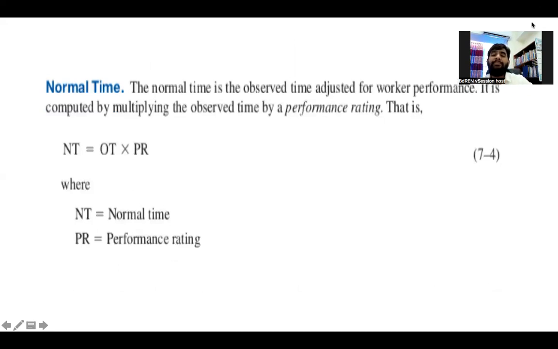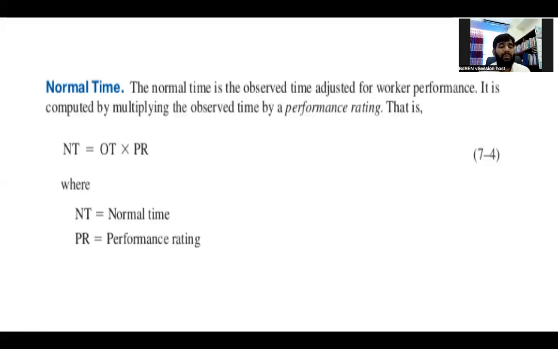And the normal time. To calculate the normal time, you need to know the performance rating. How to calculate the performance rating? Industrial engineers in every company know the performance rating of every employee, and in today's world, IoT devices attached to the machine can say who is the best performer and what the performance rating is. This performance rating data is available to the operations manager.